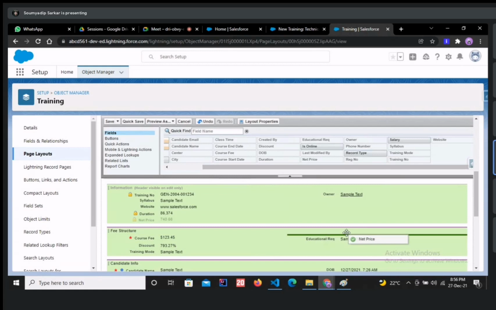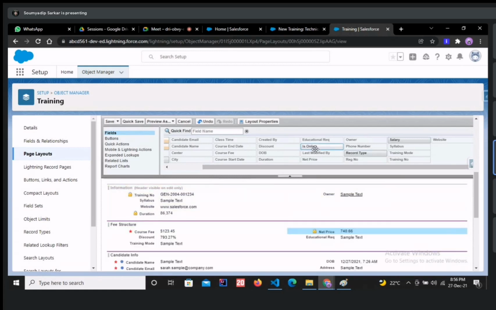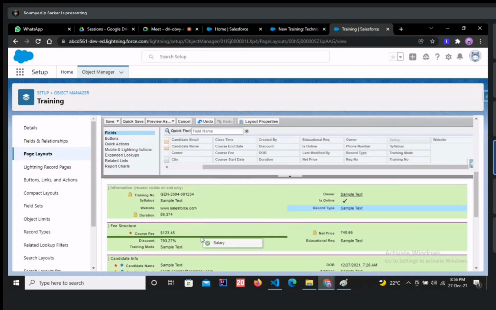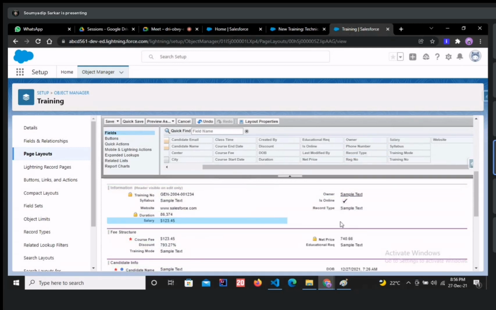Okay, like I'm putting the net price here, I'm putting the is online here. Record type I'm moving here, and the salary, let's take, I'm moving here. Okay, this way you can drag and drop the fields from the palette to the page layout, or you can remove some of the fields also.